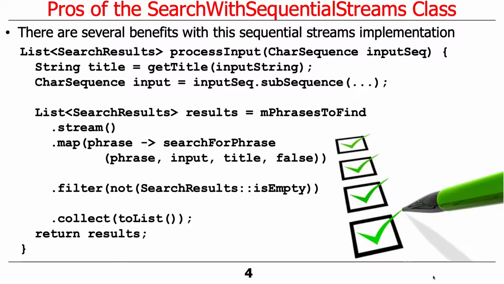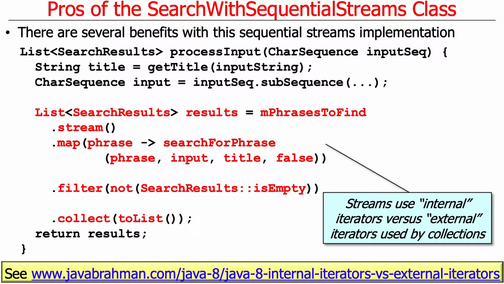There are a number of benefits from this way of doing things using streams, rather than using the object-oriented approach that we talked about before. Remember, that approach required a lot of manual steps, you had to use looping constructs, and you had to allocate the various arrays explicitly, and so on. One benefit of the streams version is that it uses internal iterators rather than the external iterators we talked about earlier, like a for-each loop, an index-based for loop, or the use of an iterator.